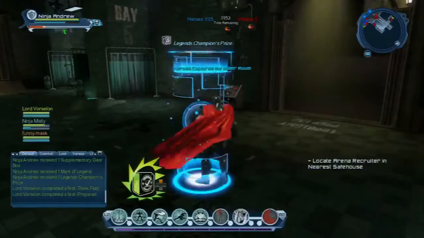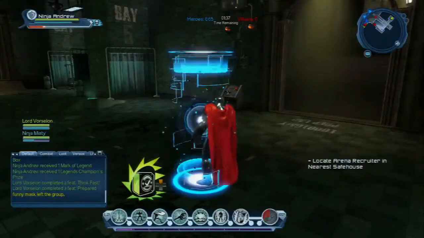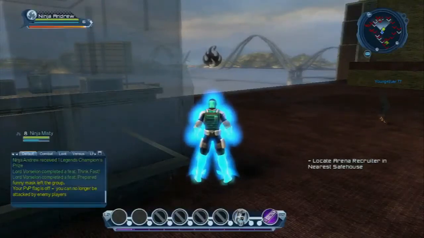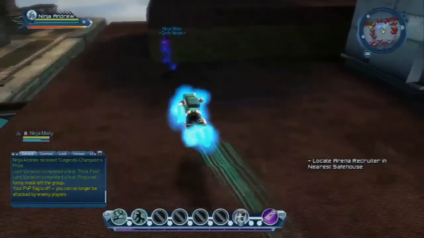Little happy spin. There we go. Nice DPS. The Ninja Misty balls. Boss of an over 9,000 company. Oh. Over 9,000? Yeah.